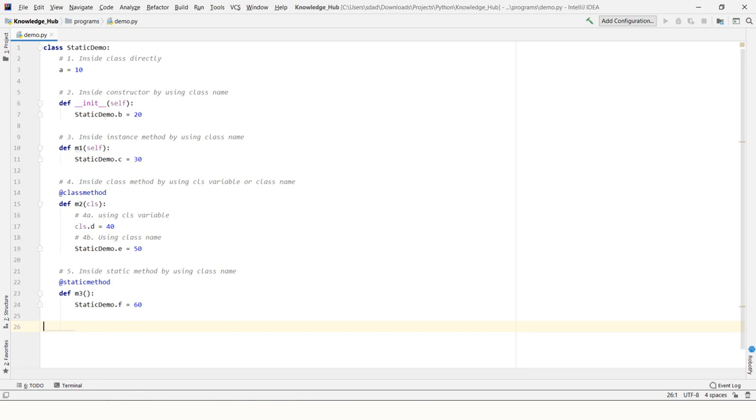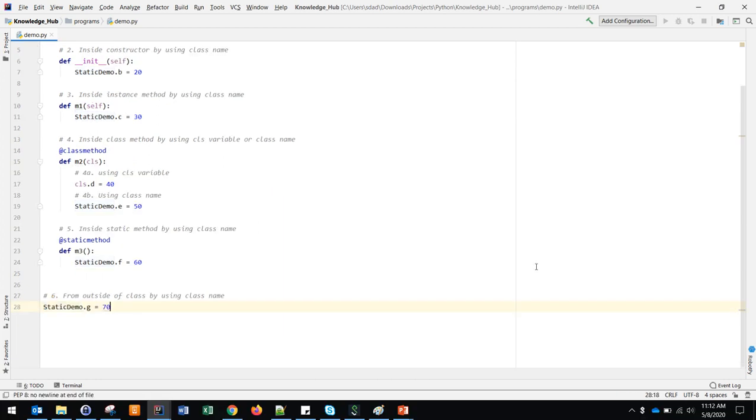Now the last procedure is outside of the class. We can create it from outside of the class by using the class name. So here I write StaticDemo.g = 70. We are done. So in this case we can see that by using six procedures we can create static variables, five from inside the class and one from outside the class.